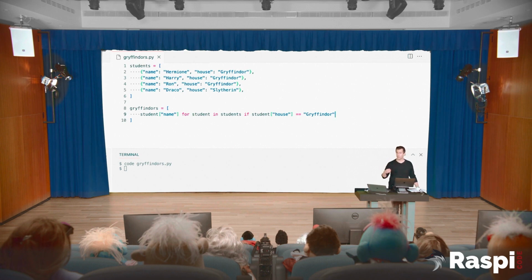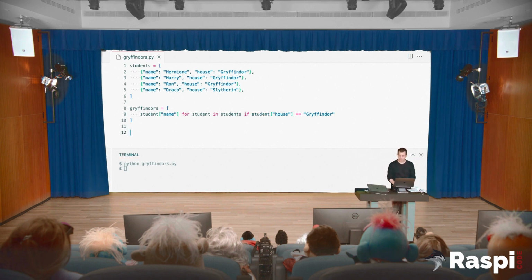And so I'm borrowing inspiration from our focus on loops, borrowing some inspiration from our focus on conditionals, combining that into this same square bracket notation so that what Gryffindors ultimately is 0 or more students' names, and the names that are included are the result of iterating over each of those students and only including in the final result the students whose house happens to be Gryffindor. So when I go ahead and run this with python of gryffindors.py and hit enter, you'll see, nothing actually happened here. Well, that's because I didn't finish the program.